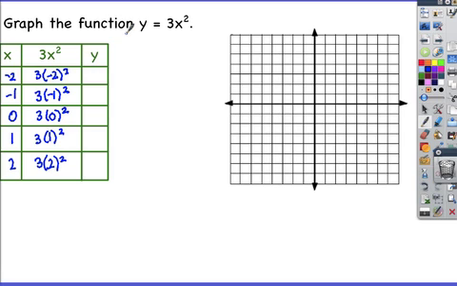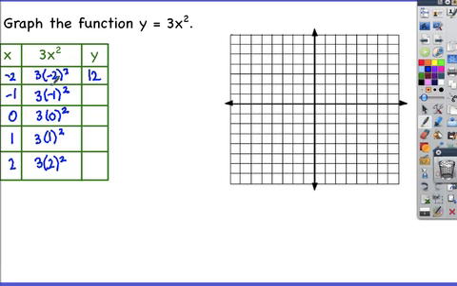Now we always have to follow order of operations. I can't do anything within the parentheses, so next comes exponents. Be careful because the only thing that is being raised to the power of 2 is the negative 2. So I begin by doing negative 2 squared, which is 4, and then multiply by 3 to get 12. A common mistake would be for students to multiply 3 times negative 2 to get negative 6 first, and then try squaring that, which would give them 36.